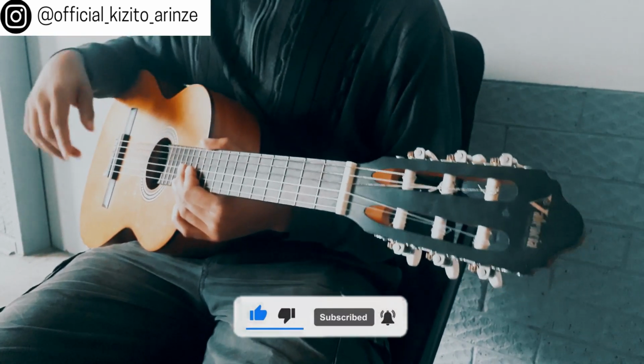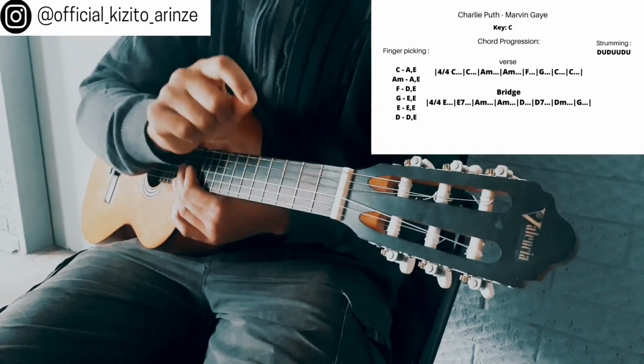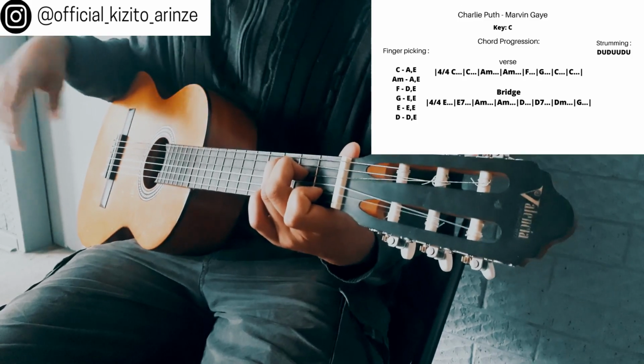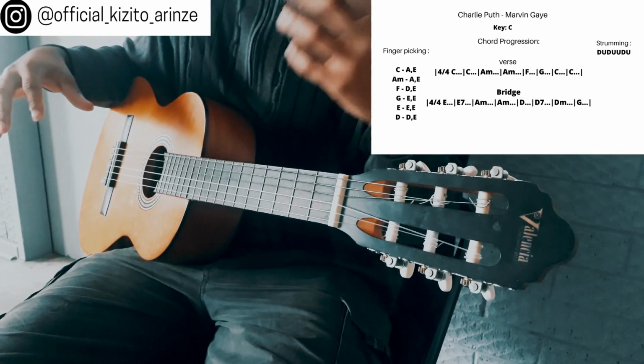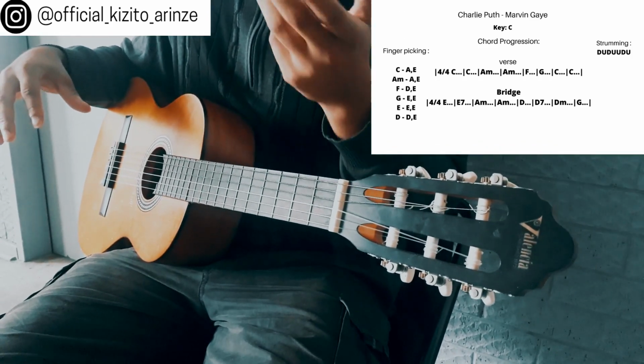All right, without further ado, today I'll be teaching you guys how to play Marvin Gaye by Charlie Puth. So we'll be playing the song in the key of C. Right? So as you can see somewhere here, I'm gonna put a chart, so as I'm playing and telling you what I'm playing, you'll be able to read along and not get lost.